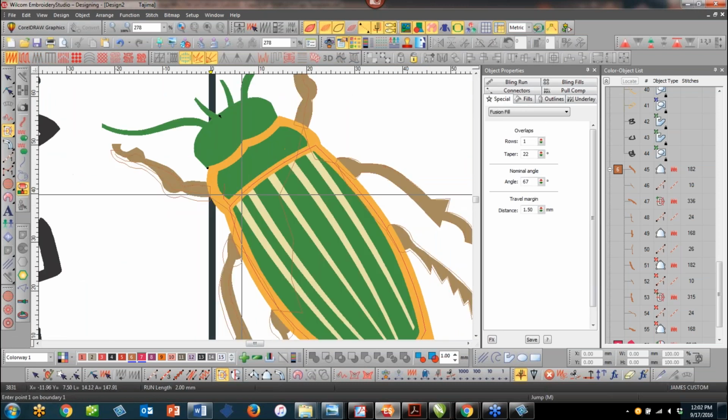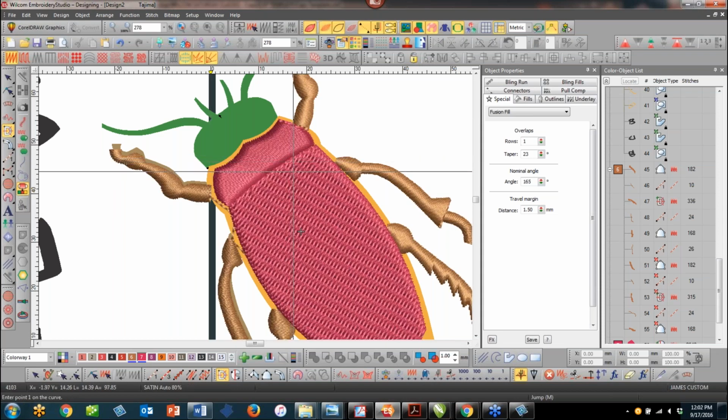We use the fusion fill, and as we stitch this, I'll start here, here, there. Again, going underneath the gold part here, there, here. Press Enter and Enter again. We're going to start here, and I want to exit here, and I want my stitch angle to be like this. Once I press Enter, this is what it looks like.